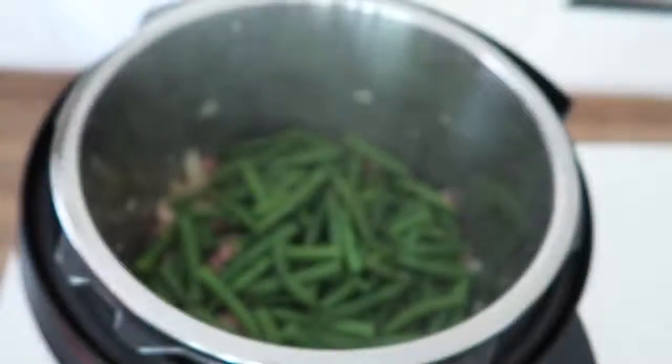Today I'm sharing with you 4 Instant Pot recipes you can make for Thanksgiving.